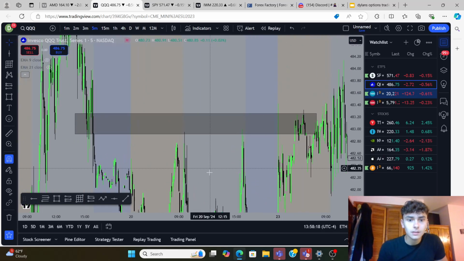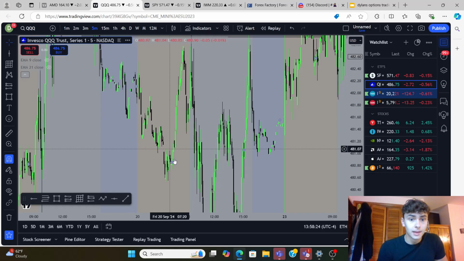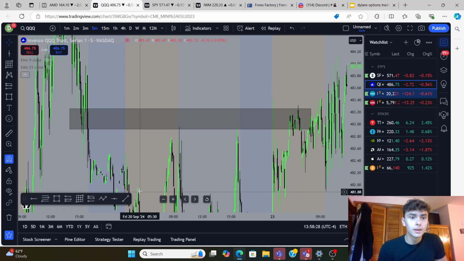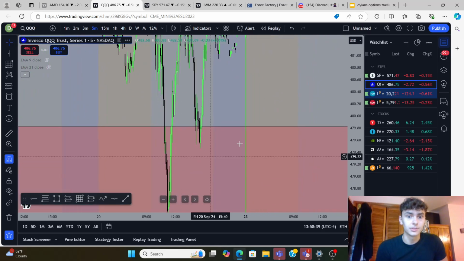But we can see on the 5-minute, we know this is our hourly fair value gap. We see price come up, rip up, and most people see this and say, "Oh, we're bullish. We're going up." But if you're a smart trader and you actually know what you're talking about, you'll realize, no, we have an hourly imbalance that has never been tapped into yet. So we probably just want to tap into it to make our continuation down.